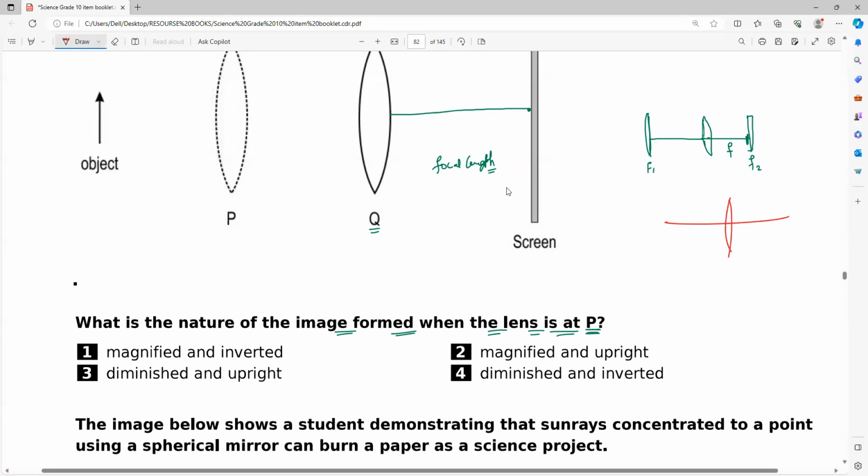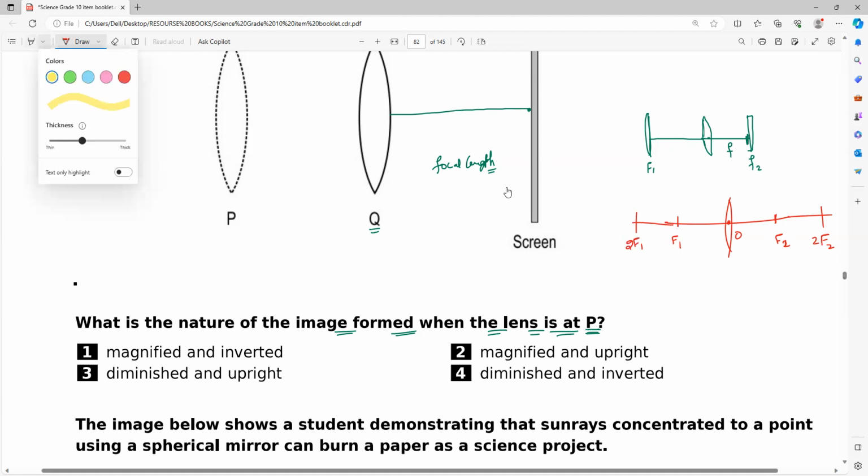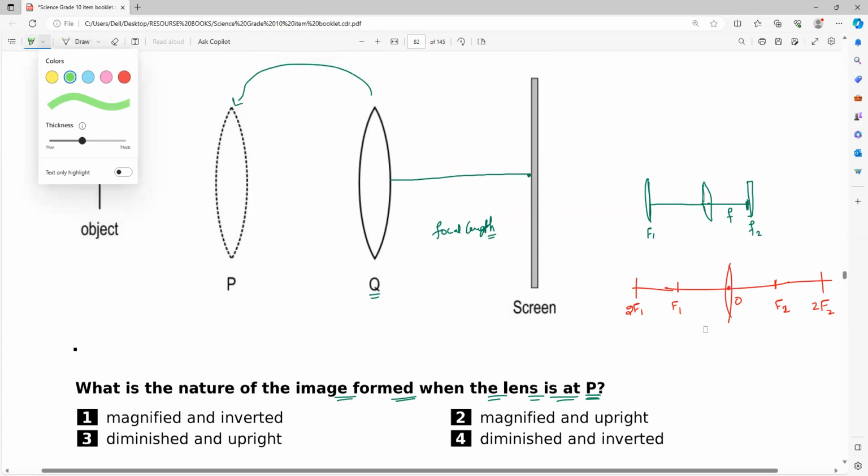If I take a lens, actually we are having 2 points. What are those points? At the midpoint is the optical center, and on this side we are having F1 and here F2, and at equal distance we are having 2F2, and here 2F1. All of you, please respond. Now be very careful, observe and tell me.